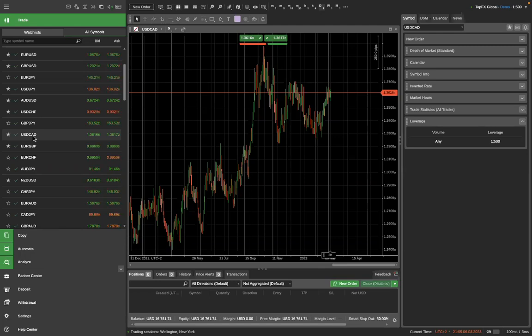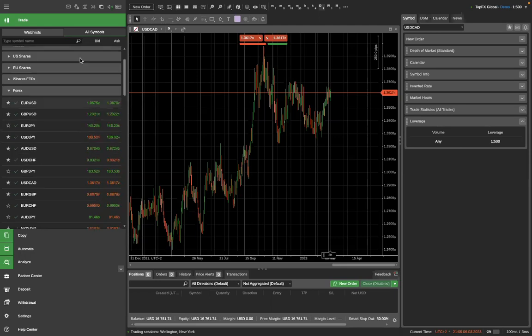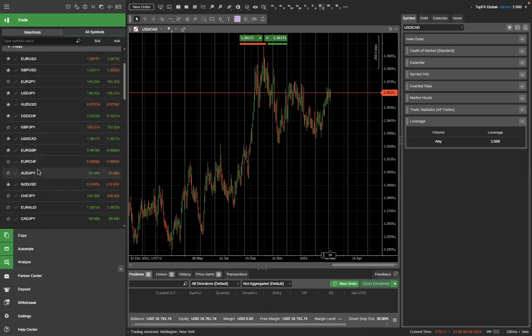Sometimes the dollar is even called the petrodollar because of this fact. And of course, the Canadian dollar is strongly correlated with oil because one of the most important commodities for the Canadian economy is, of course, oil. So if we take a look at the US dollar to the Canadian dollar, we might find a very interesting negative correlation between the rate of the US dollar to the Canadian dollar and, of course, oil, right? So please pay attention when oil is going up. Maybe this rate will be much more likely to go down.